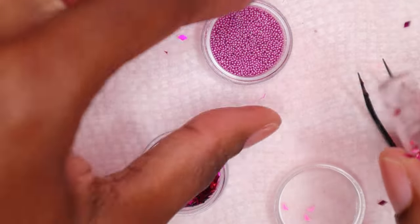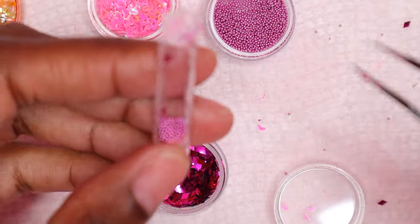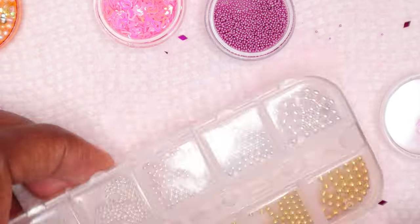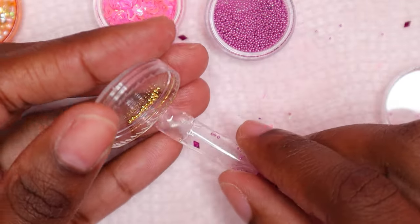I think I did too much though, because I don't know, sometimes the glitters would be stuck to one area of the nail and I tried my best to move them and it just wasn't moving. So I have to get that ratio of how much to put. I don't think I would ever get that ratio because every time I see glitter, I just want to place them in the aquarium. So I don't know.